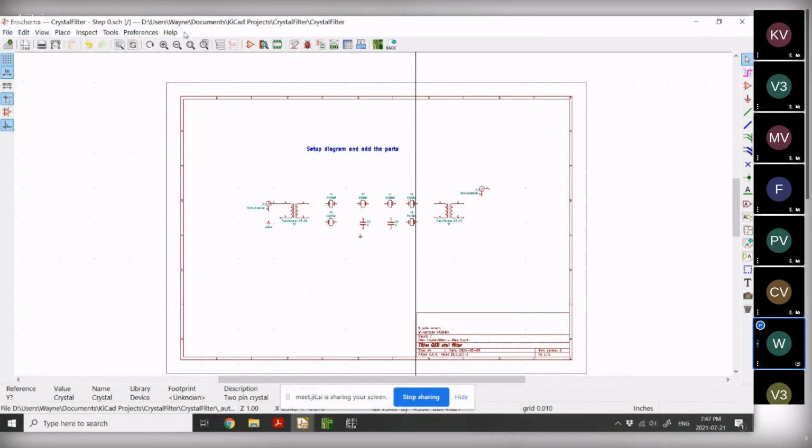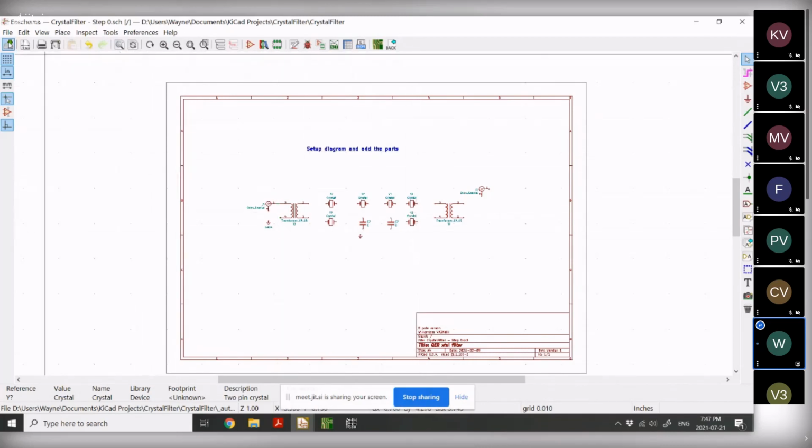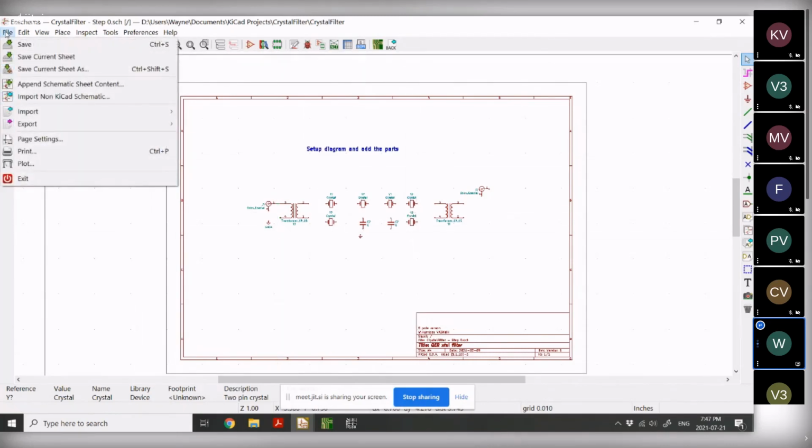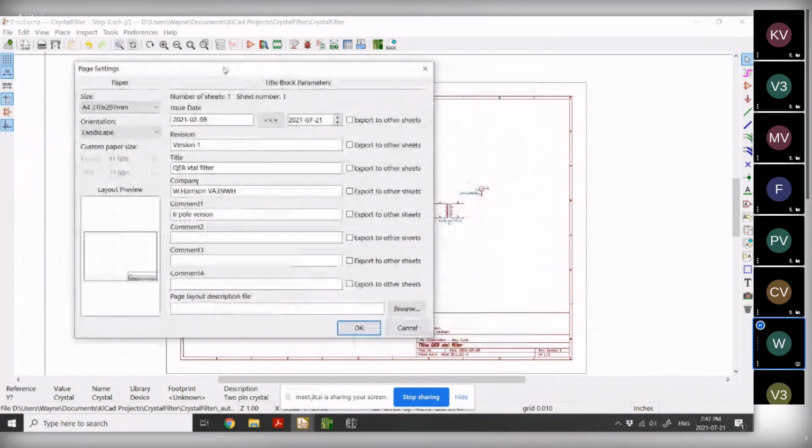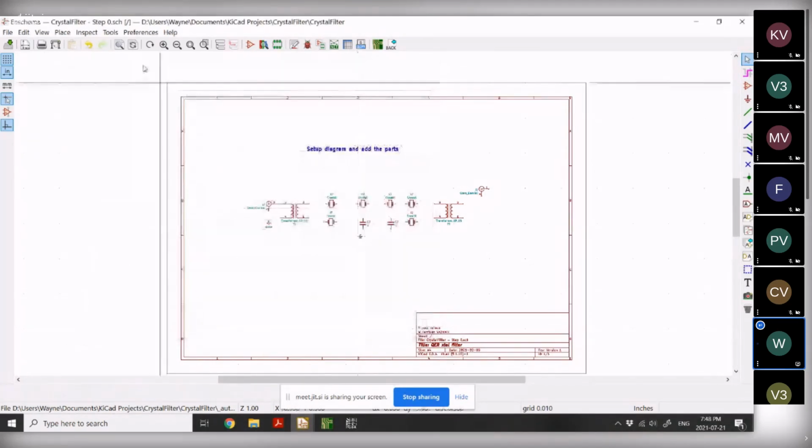I'm going to start with the first thing you want to do when you open a diagram. This has got stuff on it. You probably want to go to what's called page settings, and that's just basically the editor that allows you to stick these properties in the bottom right to tell you what the name of the project is and what the name of the diagram in the project is and who you are and all that sort of stuff. Once you've done that, you just OK and you're done.